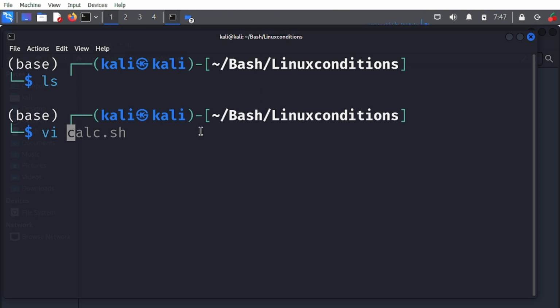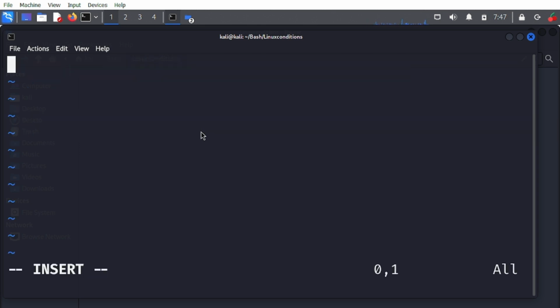For the demonstration, I'll be using Vim or VI editor, so you can use your preferred choice as you wish. We are right now in a script named if.sh. In this script I will be demonstrating the syntactical structure of the if statement which bash usually follows. So we will go into insert mode. We will add our bin bash, which is used to specify the bash interpreter for your file.